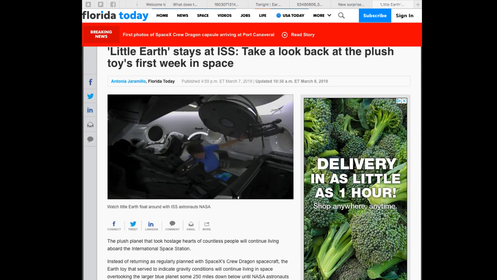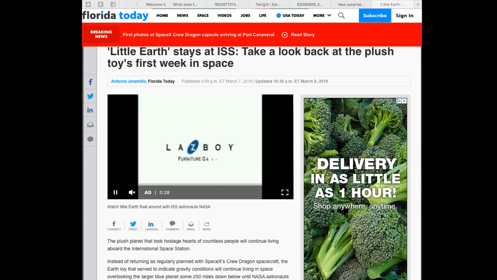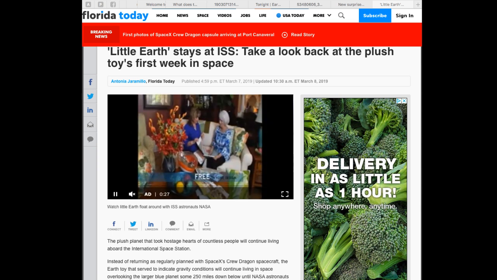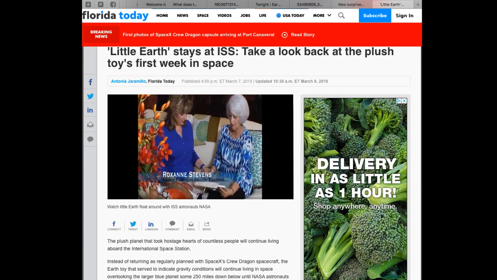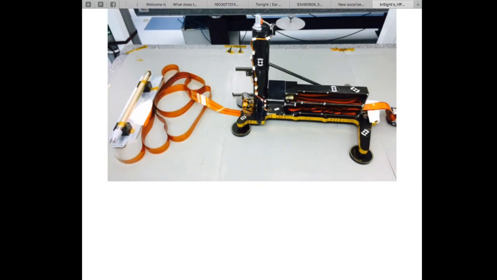More challenging news: the HP-3, the self-hammering nail, also known as the mole on the Mars InSight lander, seems to have been stuck. After several hours of hammering for its first work session, about 4,000 hammer blows over 4 hours, it did not make its expected progress. It pushed at least one rock aside, but it may have struck a second rock, and it is now off vertical. It might only be 18 centimeters below the surface.